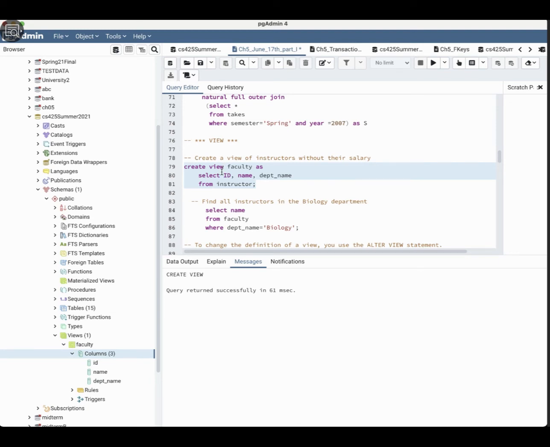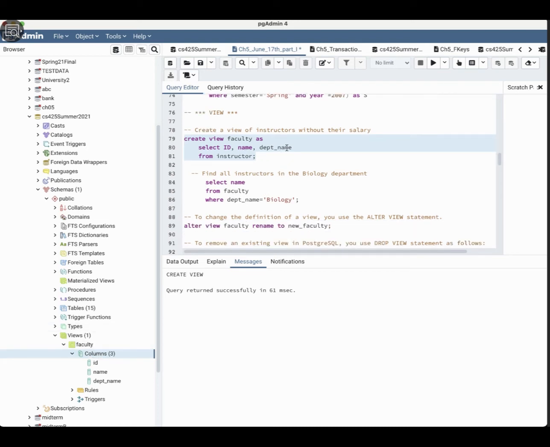How can Postgres do this? It's going to store whatever command we have as a virtual table. It looks like we created a SQL query and gave the SQL query a name called faculty. Now, if we try to access this view, for example, I need to select the name. By the way, now you have a faculty here. Now you can specify the access right to the faculty. You can specify, for example, user 1, user 2, you have access to the faculty. User 3, you don't have access to the faculty, and so on. Good. So we eliminate the salary.